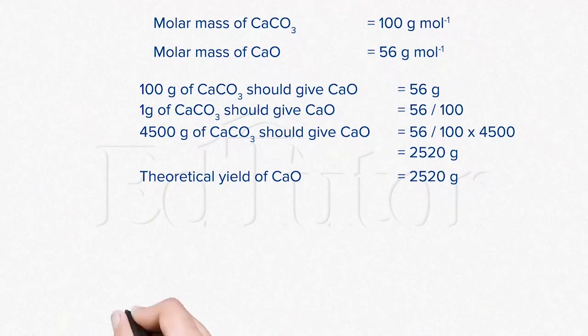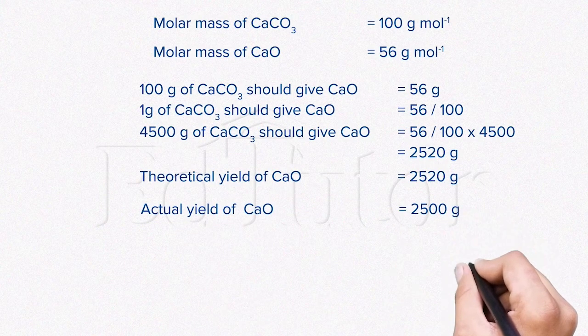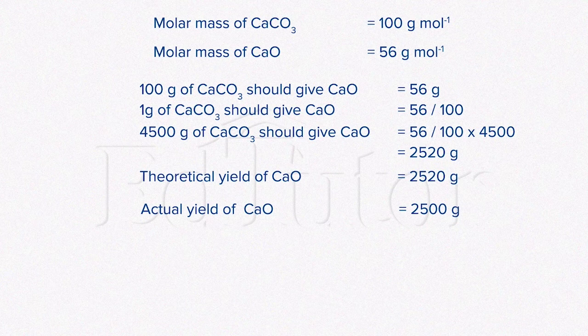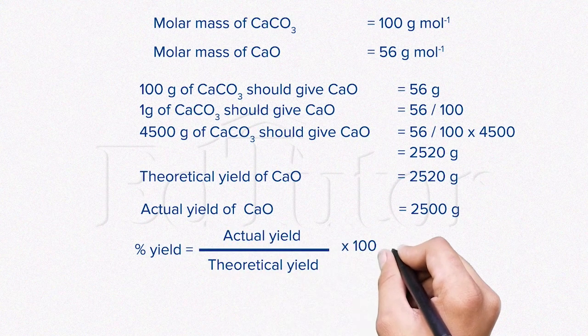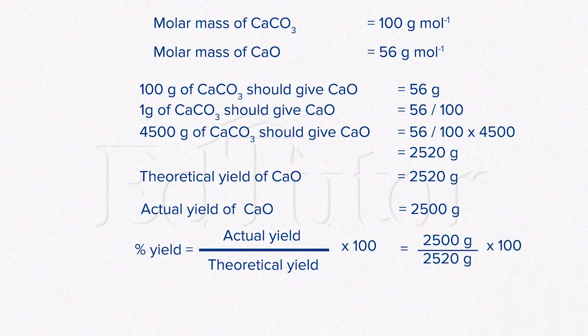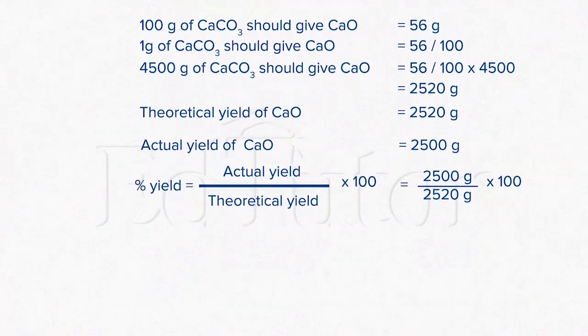Now as the last step, we can easily use the formula for percentage yield and put these values to eventually find out the percentage yield. As discussed, the formula is actual yield divided by theoretical yield multiplied by 100. That is 2500 divided by 2520 multiplied by 100. After calculating, it will result in 99.2%. That is right. Isn't that quite simple? Once we have a balanced chemical equation, we can easily go about solving these questions.